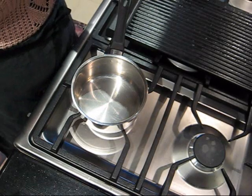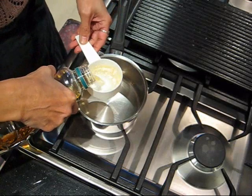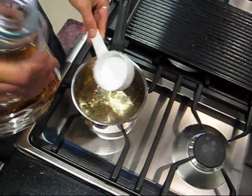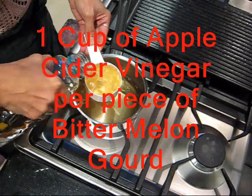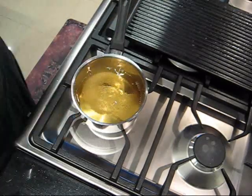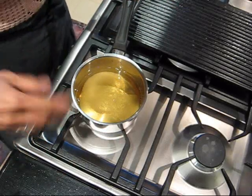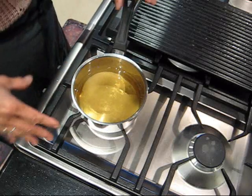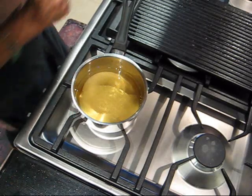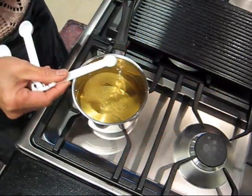So while I'm still waiting for my bitter melon to cool down, in a saucepan, take 2 cups. This is a half cup measurement, so I'm going to use 4 of these. 2 cups of apple cider vinegar. And I'll put 2 tablespoons of salt. Normally I put sugar with this, but it's defeating the purpose of not having sugar, since I'm making this for my grandmother who's got type 2 diabetes, so she can't have any sugar. Instead I'm using stevia. So I'm putting in 1/4 teaspoon of stevia.